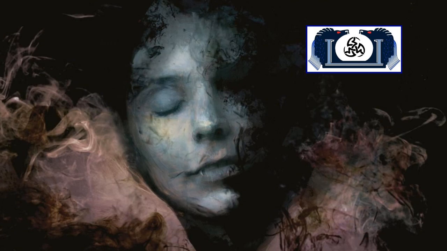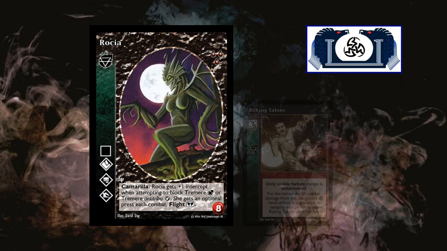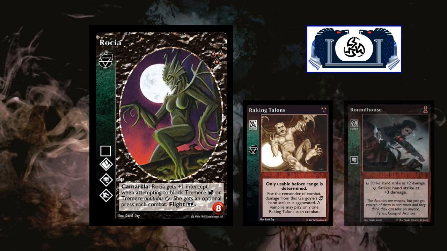One of my favorites that I've ever built was Rosia. Rosia is great because she is a gargoyle and she's not a slave. So you don't have to worry about the slave restrictions, okay? And she's got those great combat disciplines, okay? And she's got flight, okay?